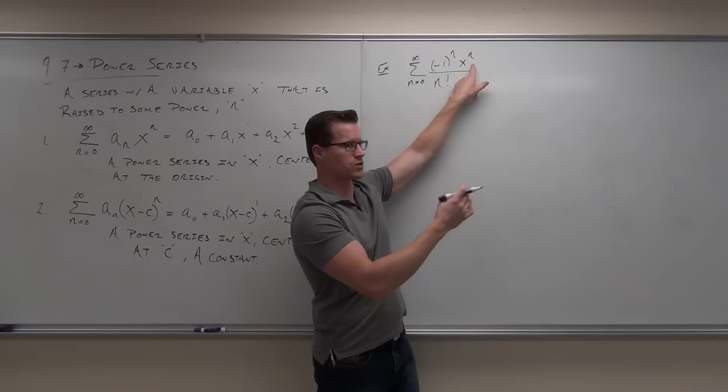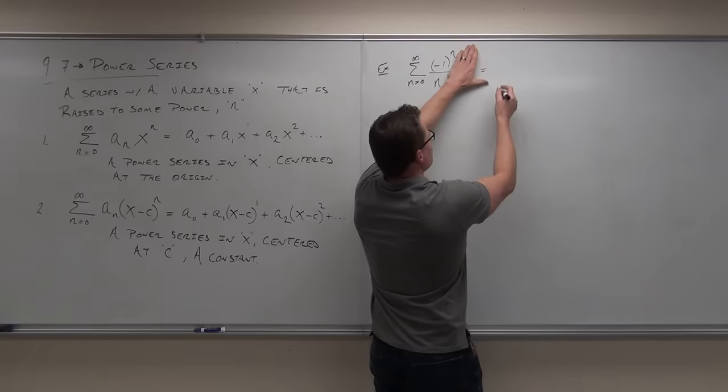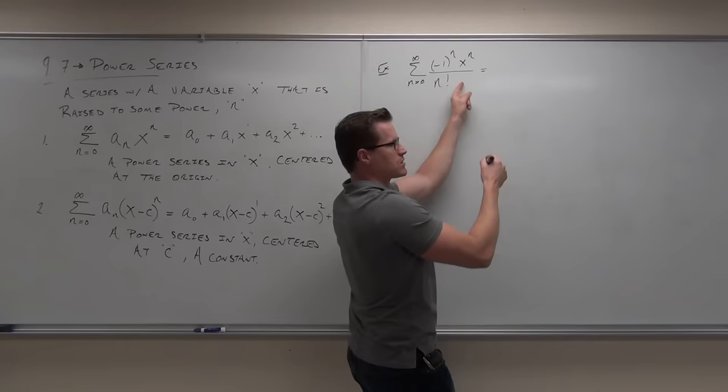So, really, if we wanted to do this, we could write out just the sequence here and put x to the 0, x to the 1st, x to the 2nd, x to the 3rd after every single one of those terms, and we'd have the appropriate series. Now, of course, we're going to do this all at one time, but let's try it just for the first few terms. Where do I start again?